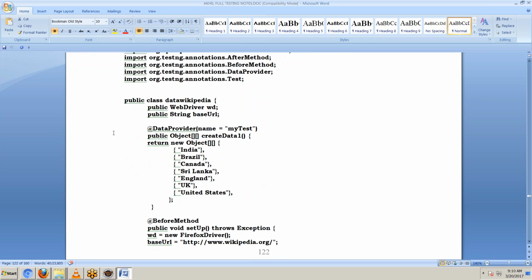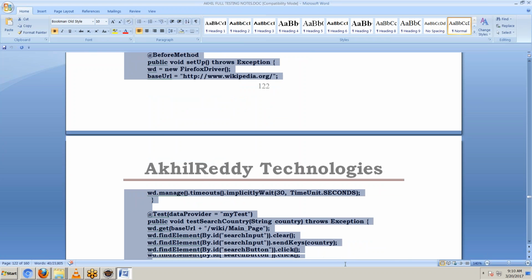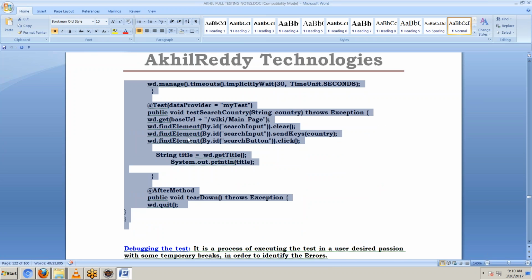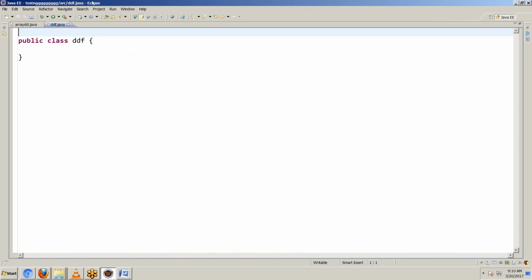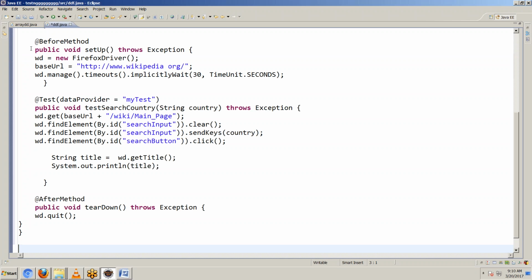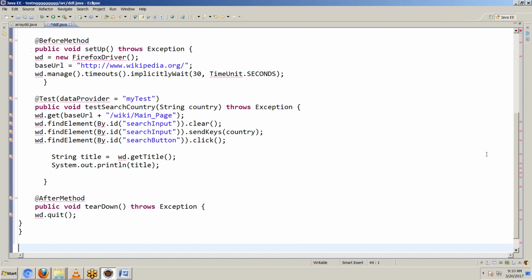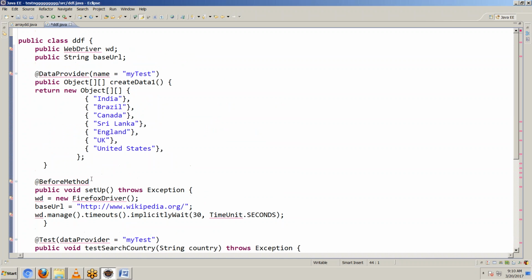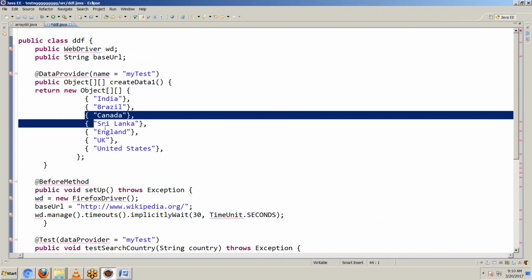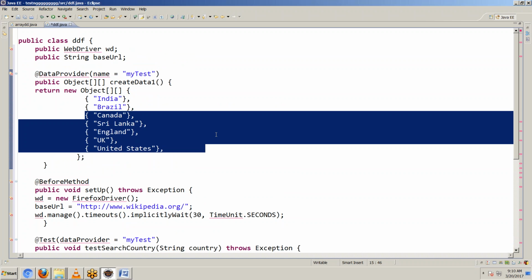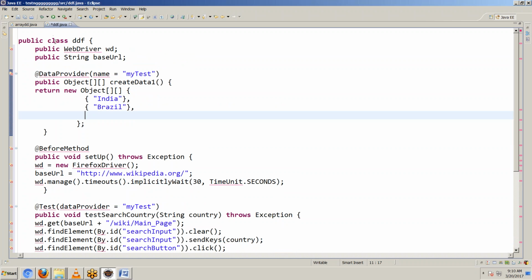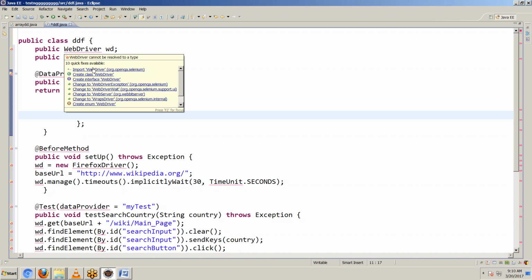Next, data driven framework. Actually I want to implement a data driven framework, so I'm taking only two countries. Here also I'm using the DataProvider annotation.